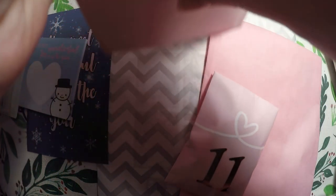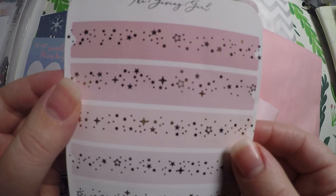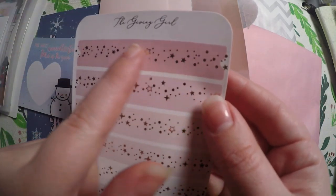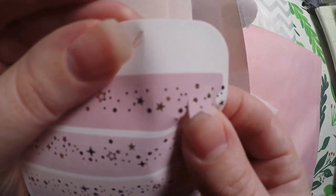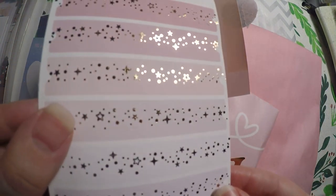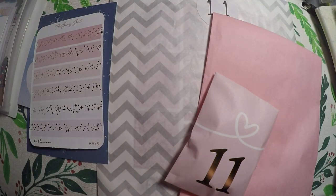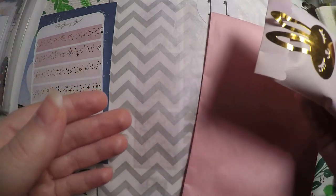Then we'll go ahead and do the Giving Girl. This looks similar to one we got yesterday or the day before. These actually have little flags cut out — the other ones had stars. I'm not going to pull it up because I won't be able to place it back down, but there's beautiful rose gold foiling on that.